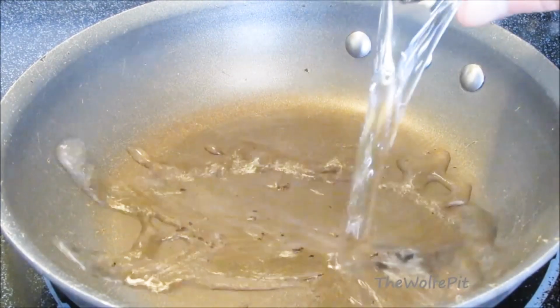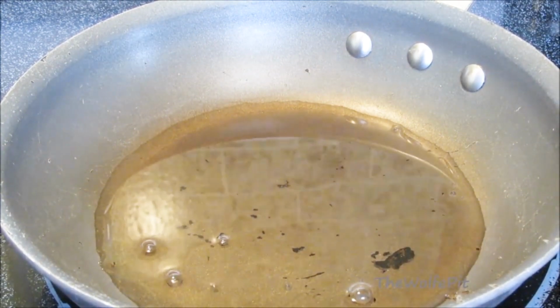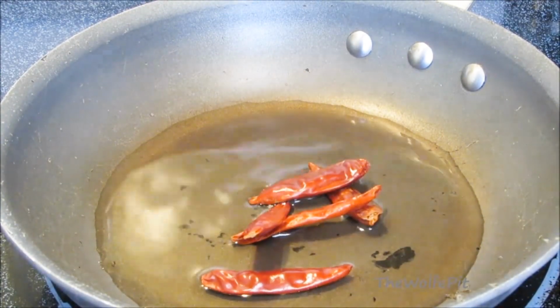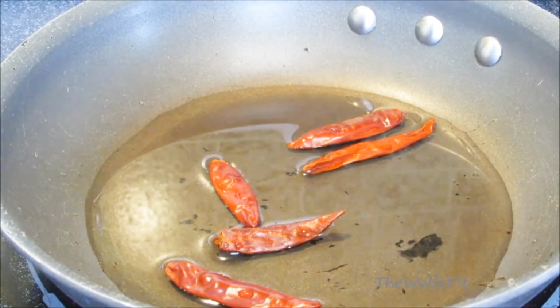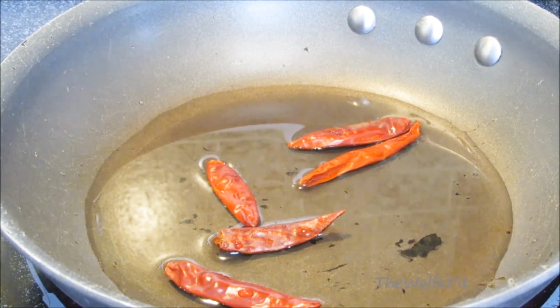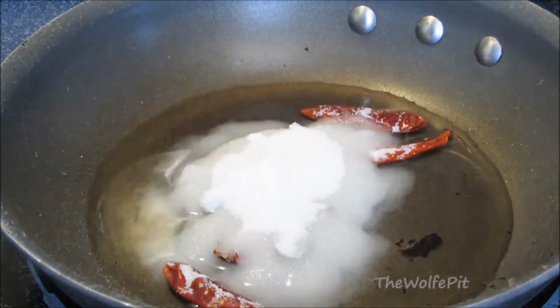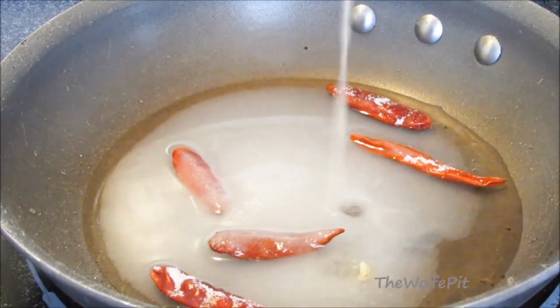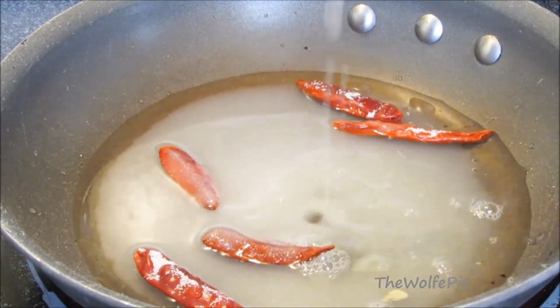While the wings are baking, let's make the lemon sauce. In a medium skillet over medium-high heat, I'm going to combine water, whole dried chili peppers, or you can use crushed chilies, sugar, fresh squeezed lemon juice, including the seeds. I'm just kidding, I didn't really mean for them to fall in there.